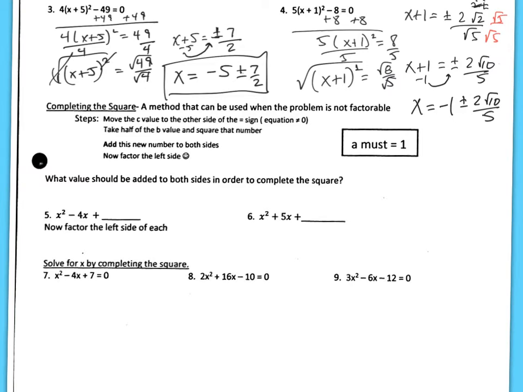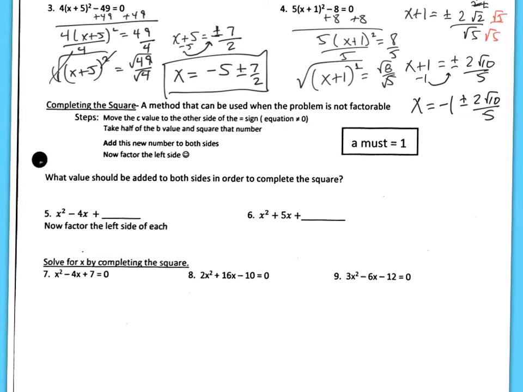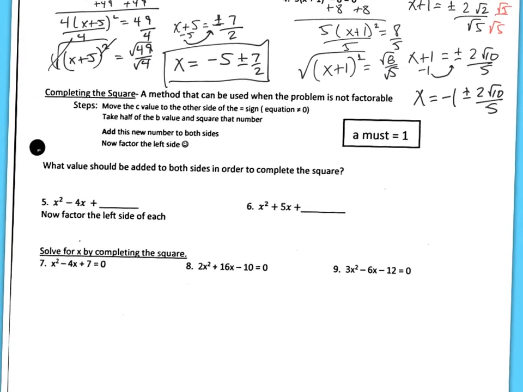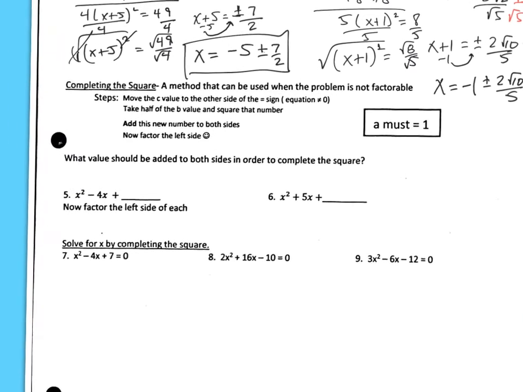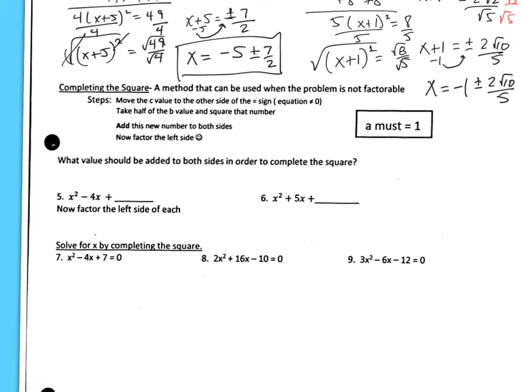In this method, we're going to create our own little problem, and then we're going to solve it like we just did, because that seems pretty easy to solve, but it doesn't always work. So we're going to create a problem where it does work. That's why we're going to complete the square. We're going to make something a perfect square, and then we're going to take the square root of both sides. So how do we make something a perfect square?